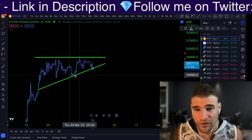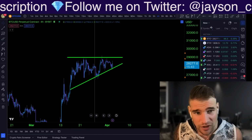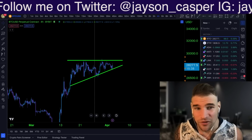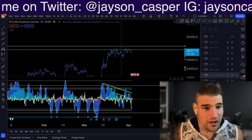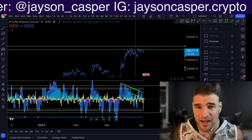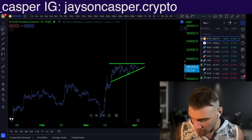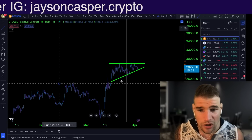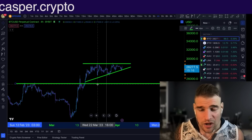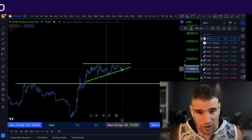So when we come down to the lows, these are the places where we should be looking for entries. I would never ever long the breakout of a bullish pattern into resistance, because there's a very good chance we would get rejected from there. So what do we need to do? Well, for me, what I'm looking to do here is I'm basically marking out the major areas of resistance and support so I can get into a trade regardless of what happens. And for me, if we do happen to get a dump from here, the major zone of support where I would look to long would be this $25,000 level, a beautiful support resistance flip going all the way back to May 2022. And of course, we could continue to long the bottom trend line of this triangle.